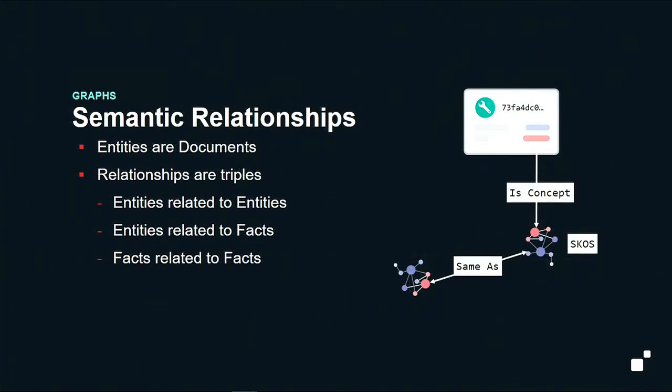And then finally, facts related to facts. So SKOS is the Simple Knowledge Organization System, but a simple way to think about this is like a thesaurus. So our person on the phone for our customer call center example wants to know all the orders related to United Parcel Service. That's the freight distributor in the US, right?